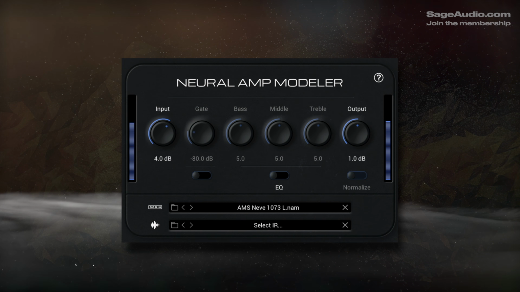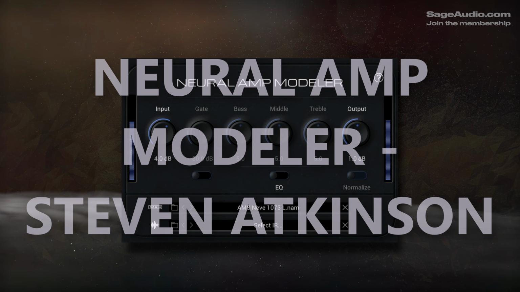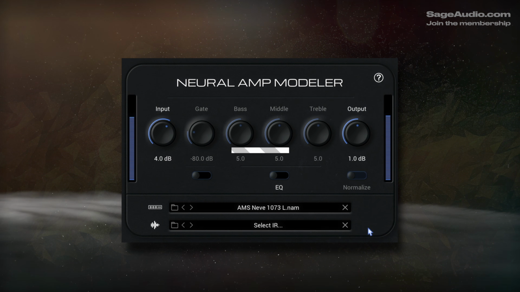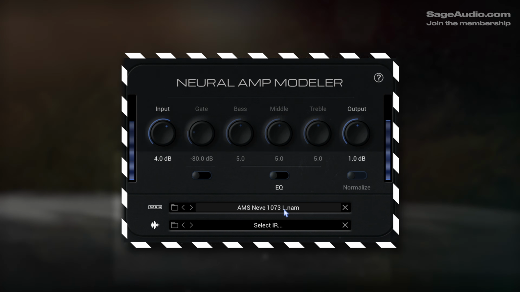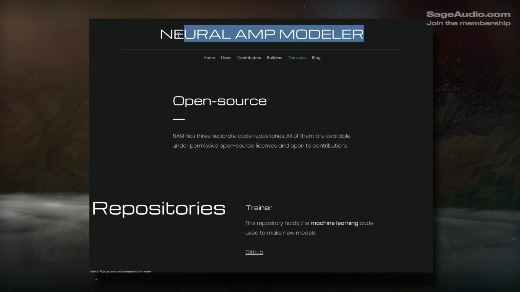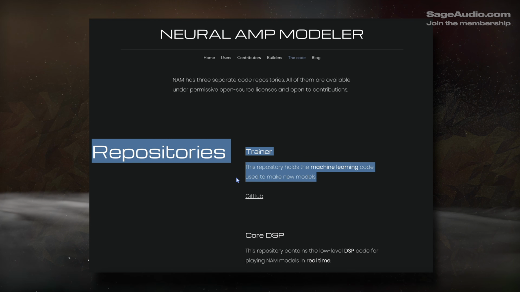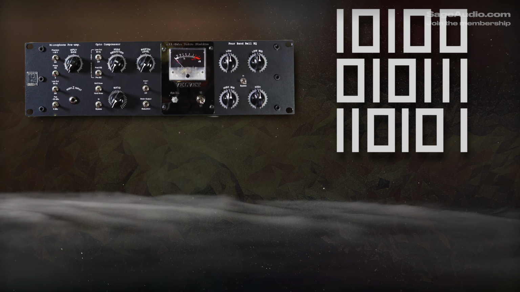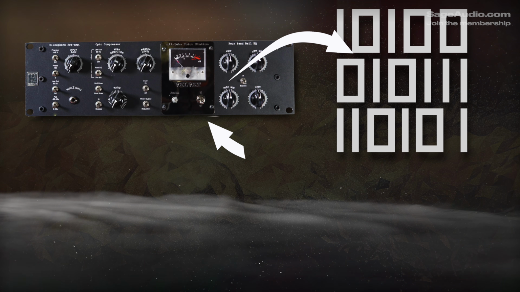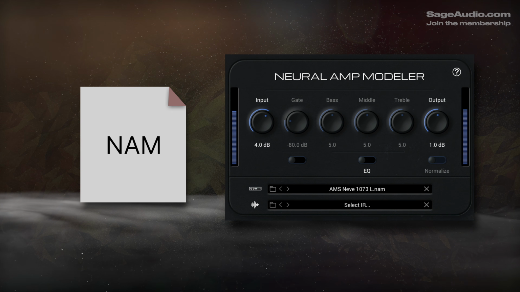Let's start the list off with what might be one of my new favorite plugins, Neural Amp Modeler by Stephen Atkinson and many other developers. So this plugin is really something special. It's a container for amp, guitar cabinet, and pedal neural networks. Now, all of these have been created by musicians and some engineers with a good understanding of machine learning, and they use NAMM's open source program. In short, these generous musicians have run their gear through the program and then generated files that anyone can input into the Neural Amp Modeler.